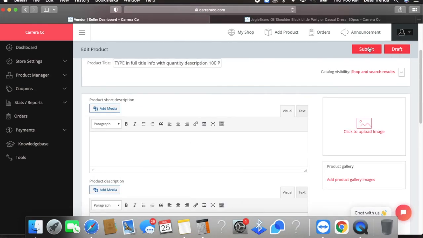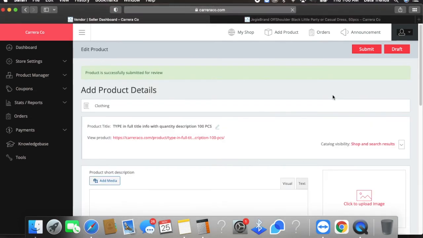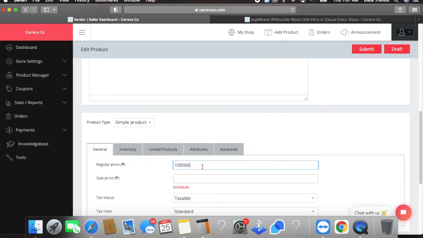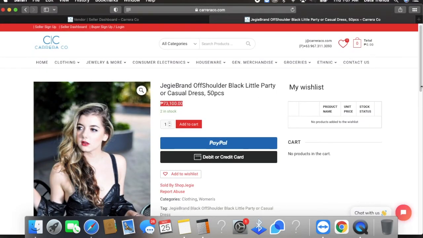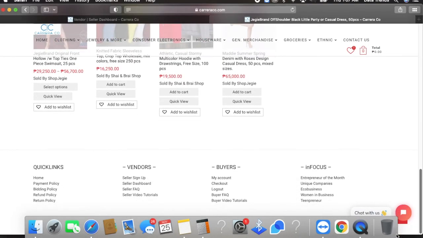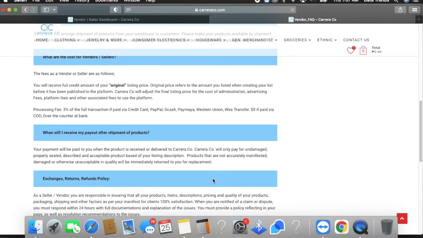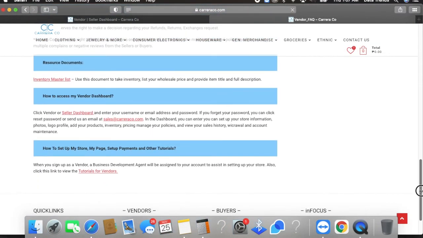So what happens is, when you hit this submit form right here, it's going to notify us, Carrera Co, that there is a product ready to be published. You might want to take inventory of all your items. I'm sure that you already have pricing now, but if you go to the seller FAQ, we have a form in here that you can download.